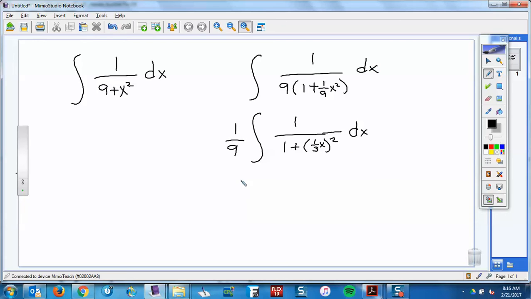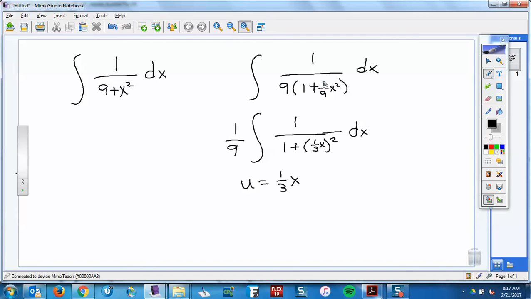Now what are you going to let your u be? 1/3 x. Right? And then you would just do a u substitution from there. It's going to end up being an arctangent. Anytime you see that, I mean, we've done enough on it now. Maybe we should put it on the list. If you do those practice tests on that Jacksonville site, it seems like every one of them has one of those. It's the same thing every time. But we probably won't do that.